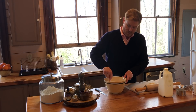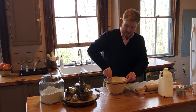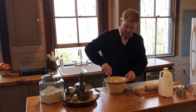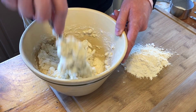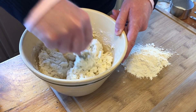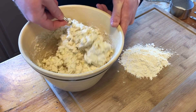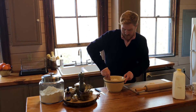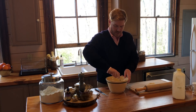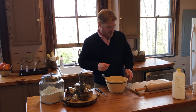We're just going to give that a good mix with our fork until all of the flour and butter mixture is moistened and fully incorporated. We're not actually going to knead this dough — we're going to do that through the rolling process, turning it over. Take your fork and run it underneath and flip it over and turn it — that's a good way to mix it. You don't want to just stir it and stir it.